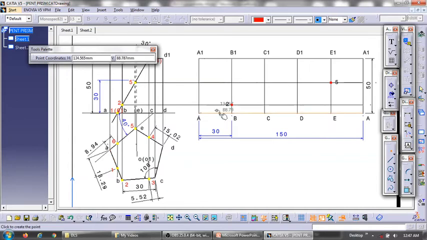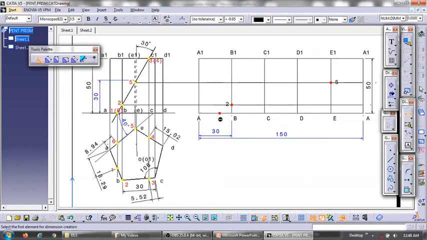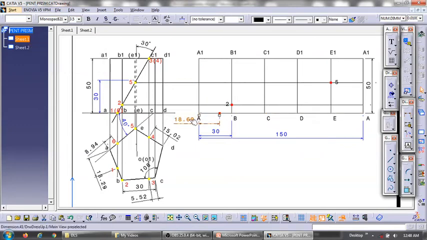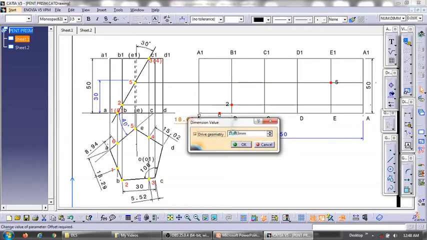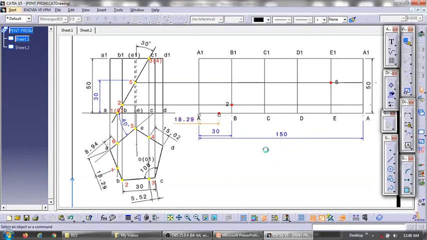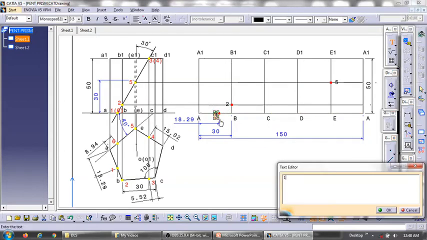So I'll locate the point randomly somewhere here, and I'll ensure that this point is at a distance of 18.29 mm. So from here to here, this distance is 18.29. Okay, so this point is 1.